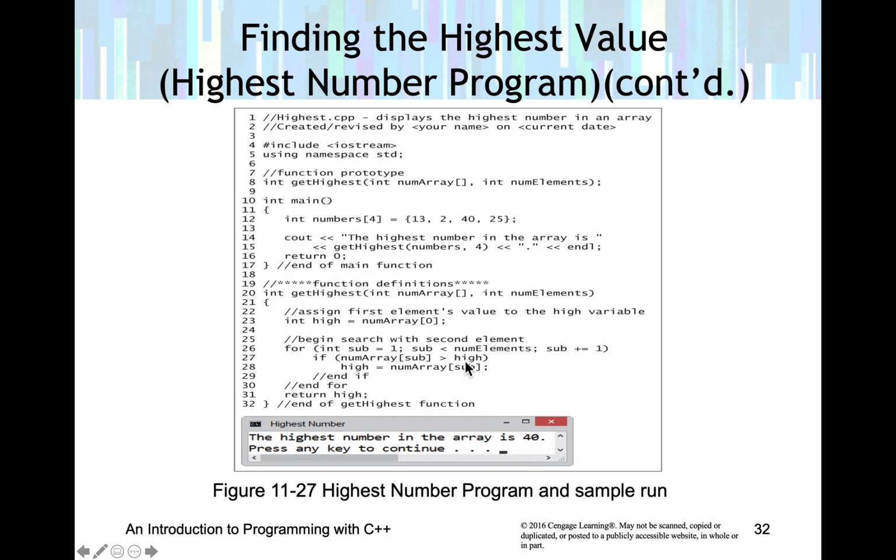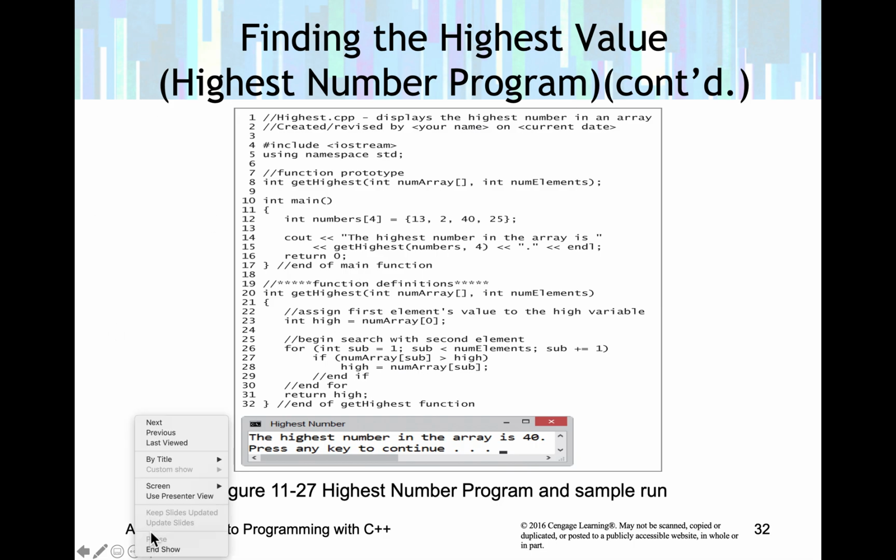If it is, now the highest is the second number. Go back up. Is the third number greater than the highest? If it is, then the highest is changed to the third number. And we go on, so on and so on.